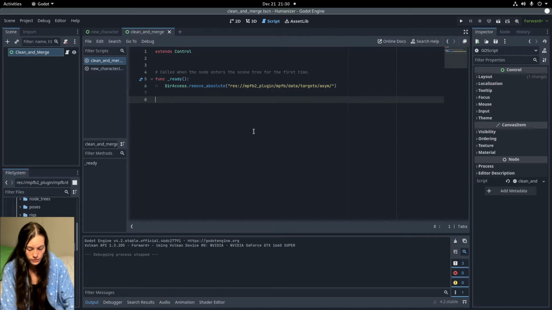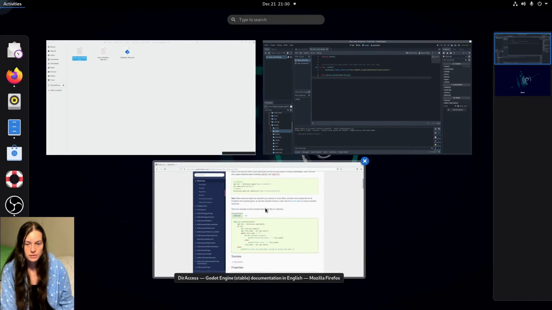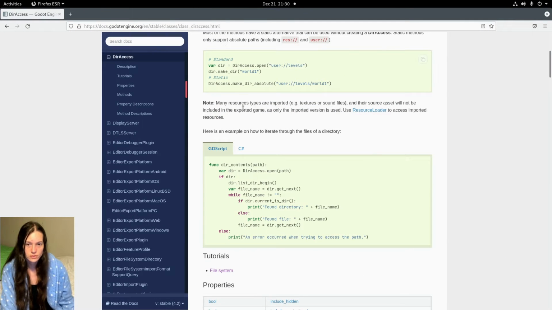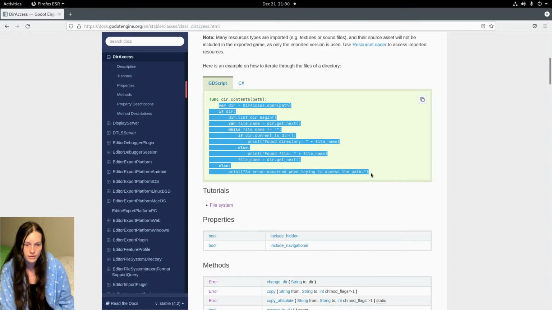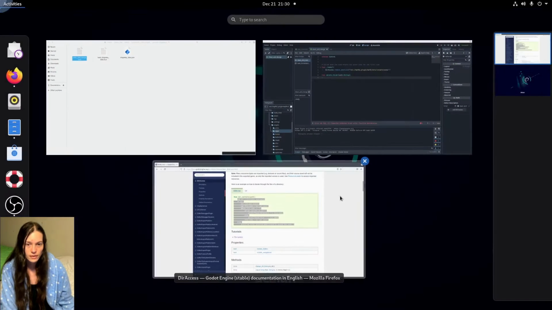So I'll make a new function to delete the folder, which takes a string path, and in the DirAccess documentation, there's a function to iterate over a directory, so I'll copy that.